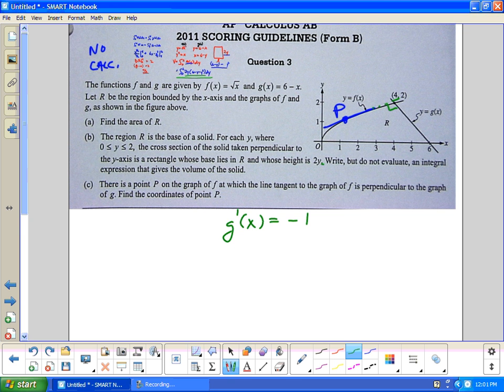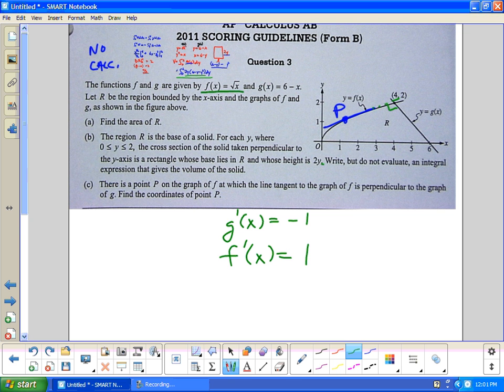Okay, what do we know about perpendicular lines? 90 degrees. We know the slopes are opposite reciprocals. So don't you guys agree we can immediately write this? This is not a point, but we're going to have to get this. f prime of x is going to have to be 1. We're going to need it. It's not a point. I need f prime of x.